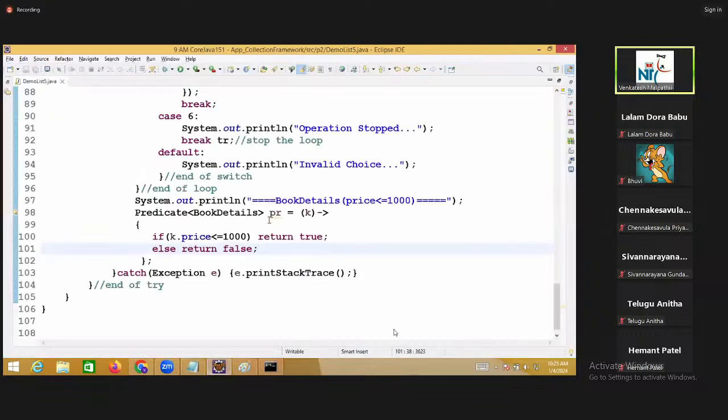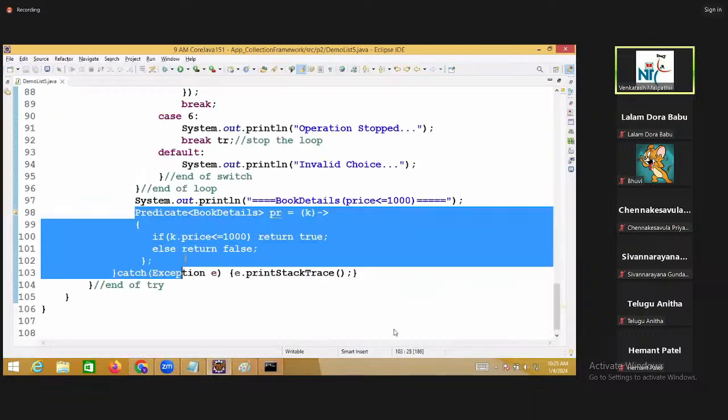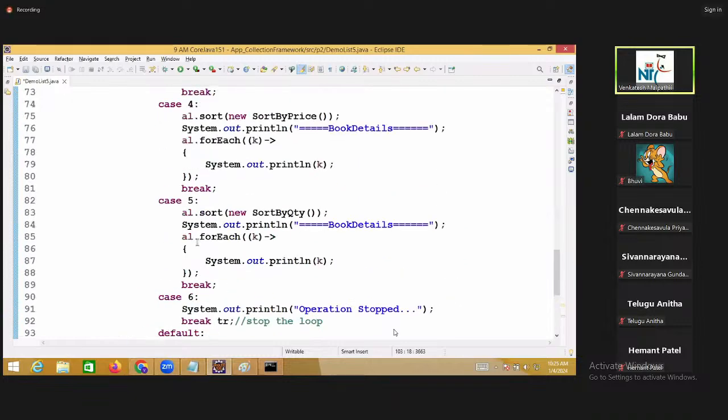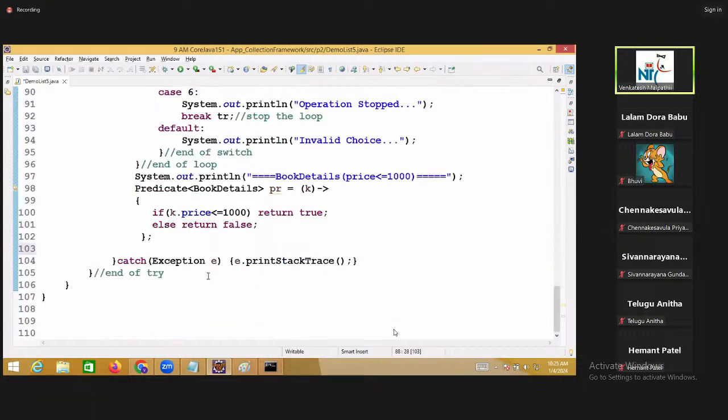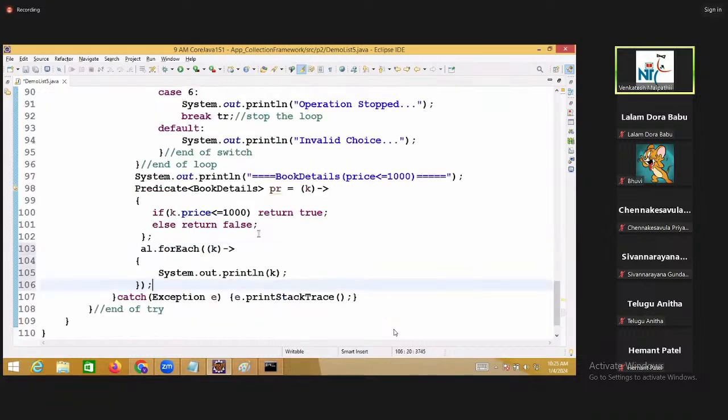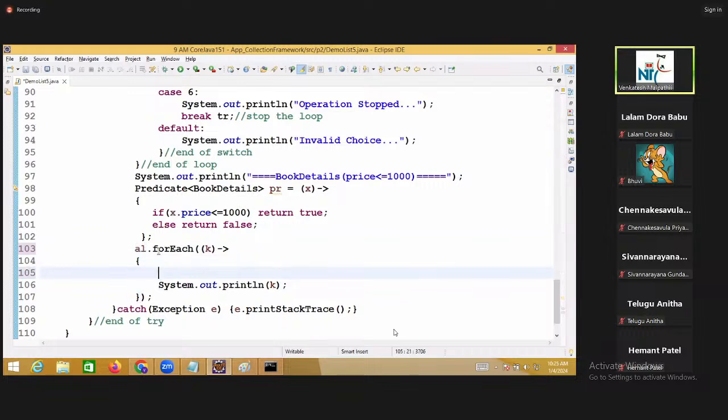Now, this predicate is taken. This for loop is over book details. This for-each I will take. Here the same name is coming, so you take x here. Now this is the for loop, displaying k. But whenever you display, check it. What will you check? You have to call the test method.